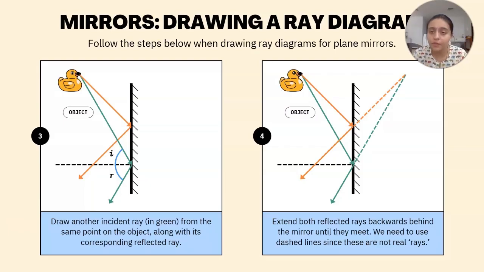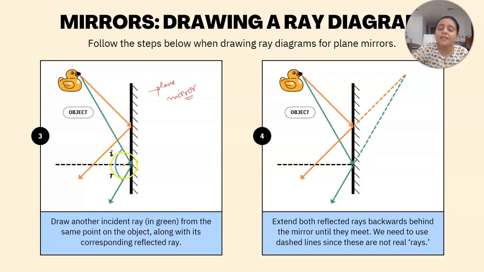With mirrors, we are going to see certain images. How does the reflecting surface, the plane mirror, form the image? This is the polished surface, this is the reflecting surface, and this is a plane mirror. This is the object and this green line is the incident ray. Light hits the object and there is an incident ray and a reflected ray. Then you can see we have doubled it up, so there are two incident rays and two reflected rays.